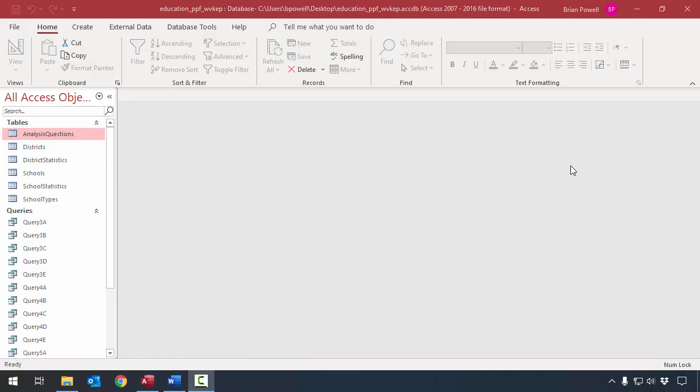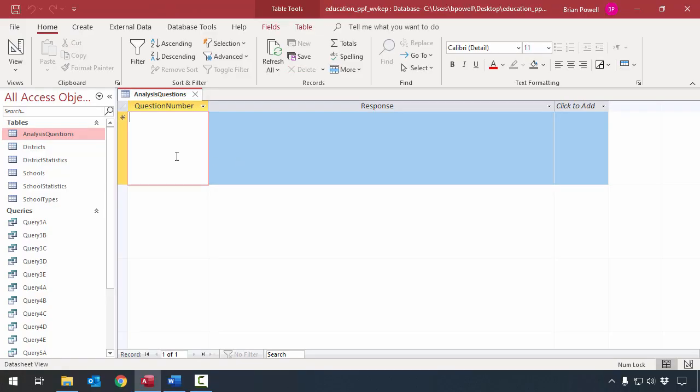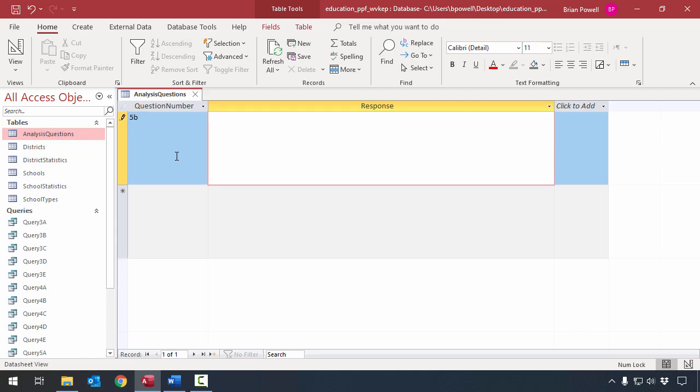Let's take a look at the analysis question for this project. I'm going to open the analysis questions table, and we'll start to enter our answer, listing this as question number 5B. The prompt says that the number of enrolled students for most of the districts experienced a decline starting around the 2015-2016 school year. We're asked what we think is a reason for this downturn.